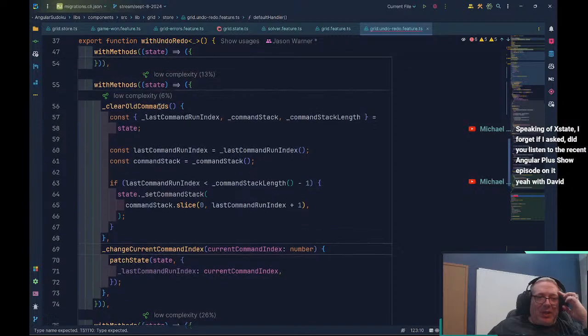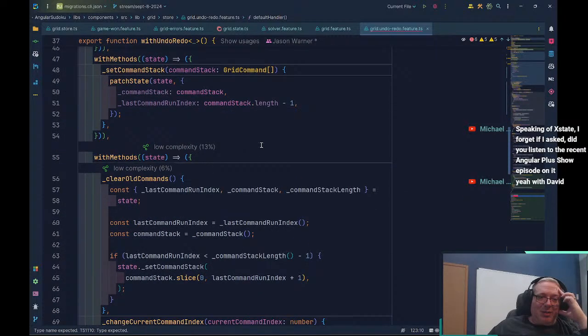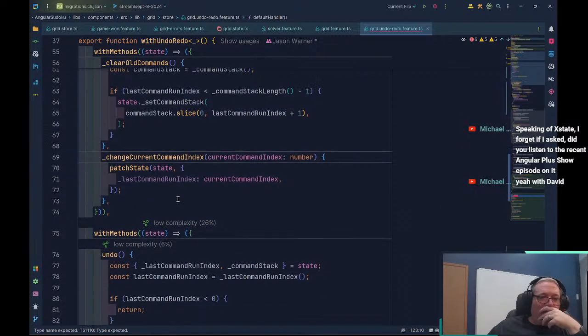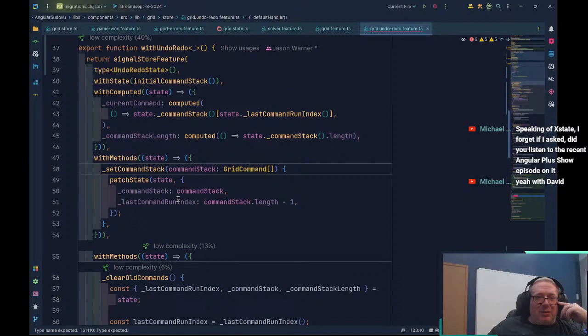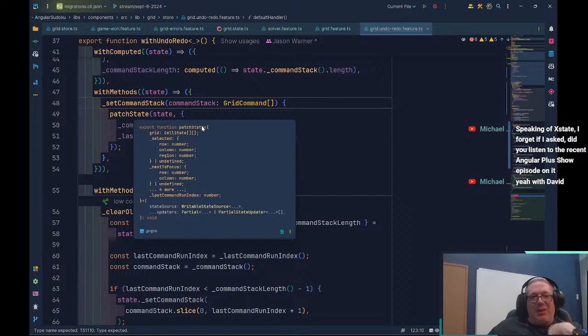If we take a look at patch state, where's my patch state? So here, patch state infers a writable state source. And then it has updaters that are based on that writable state source.